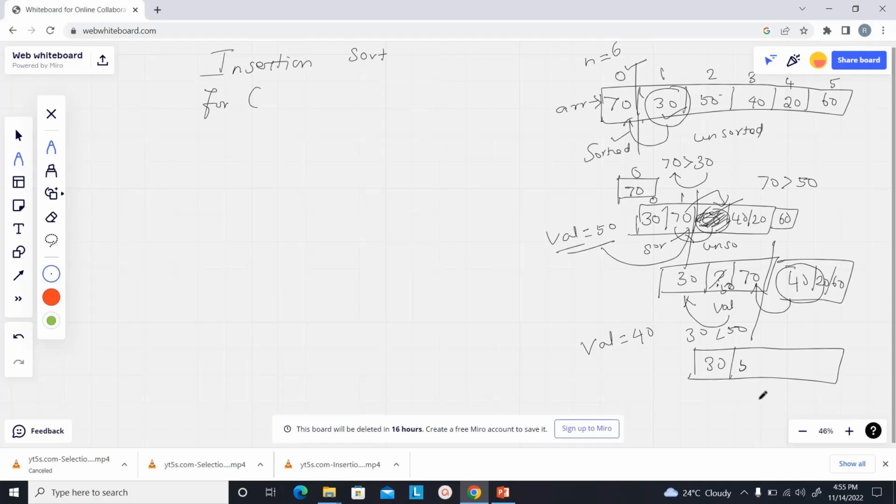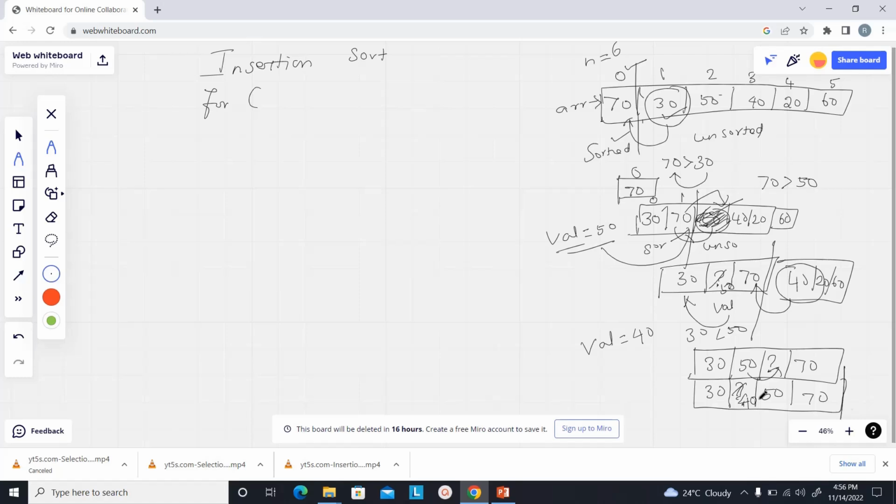30, 50 is already here. Now when I compare, this one is small. So this is going to be an empty, and then this 70 will be moved one position to the right. So in this case, this question mark simply is 40. The 40 will be compared with this one. In that case, what is going to happen? 40 is less than 50. So in the next step is going to be what? 30, 40. This was going to be a question mark. The 50 is going to move one position to the right. So this is going to be 50. This is going to be 70. Now this 40 will be compared with 30. 40 is greater. So this question mark will become 40.